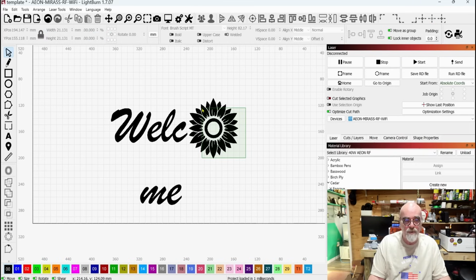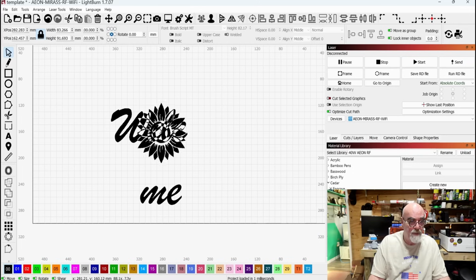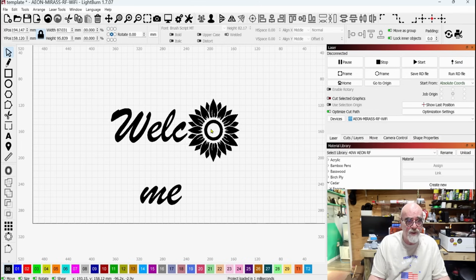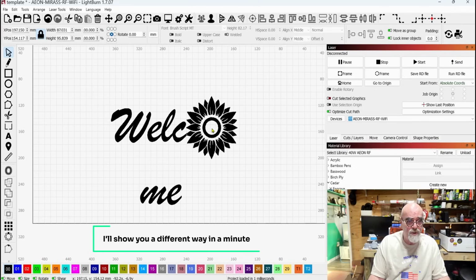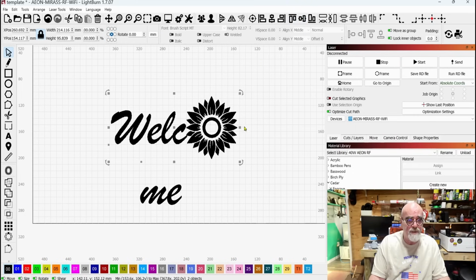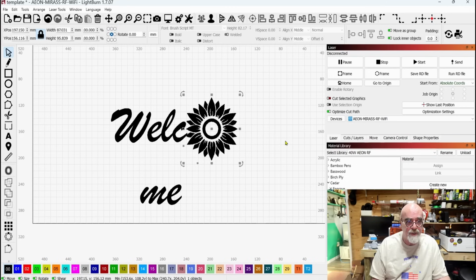Now I'm going to drag over both of them from right to left, and I'm going to group them together like that. Then I think I'm going to bring this down just a little bit. Let's see how it looks now. That looks like about the right size, maybe just a little bit bigger, where it sort of looks like an O. I want to make sure that these two are level with each other. So I'll drag over both of them, come up here to the top, and I'll align these horizontally. Nope, that doesn't work. So I'm going to undo that. I just need to move this one down just a bit, like that.